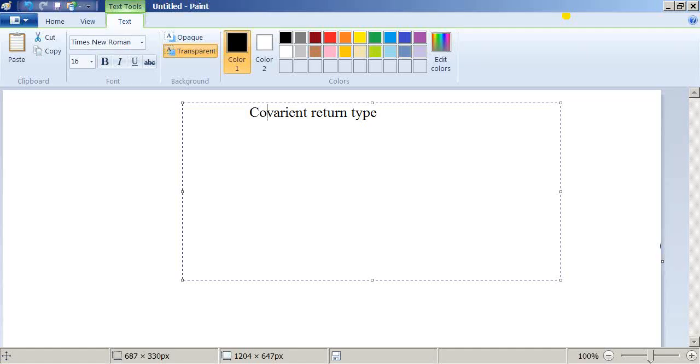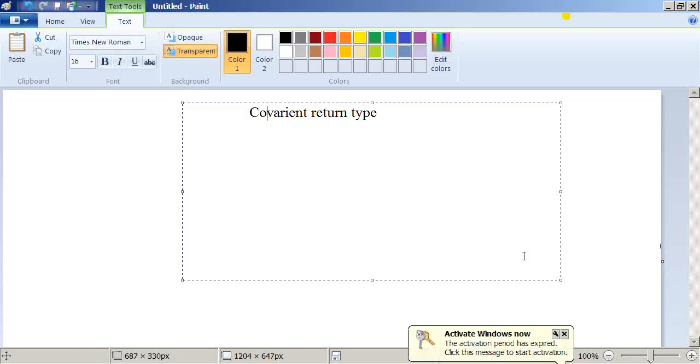You already know what return type means, right? So covariant return type: whenever we discussed overriding, this concept is related to overriding. There are some syntactical rules I have given. Overriding happens between super and subclasses. Re-implementing the superclass method in the subclass is called overriding. When you do this re-implementation, the method name should be the same, along with the arguments. As well, the return type should also be the same, and not only that, the access specifier.